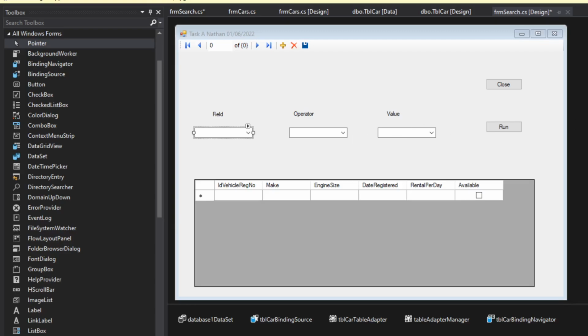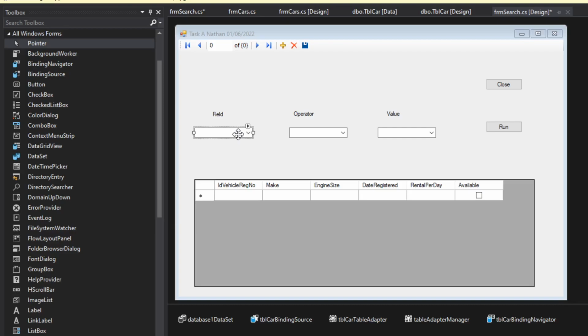now the operator is a little bit more tricky because when we run this, depending on what the field is, we want to search our table or database based on the field. So we might say, give me all the Ford cars. So we'll search make, and then we'll say compare it to Ford. But if it is a string, you can only use is equal to.